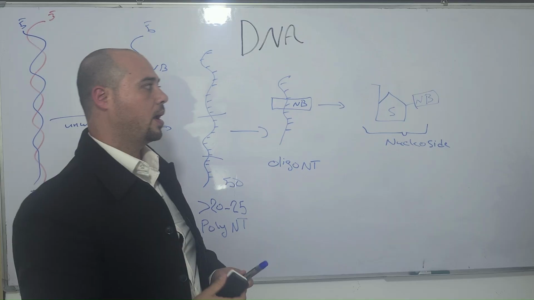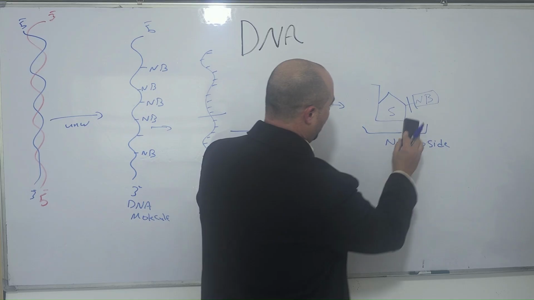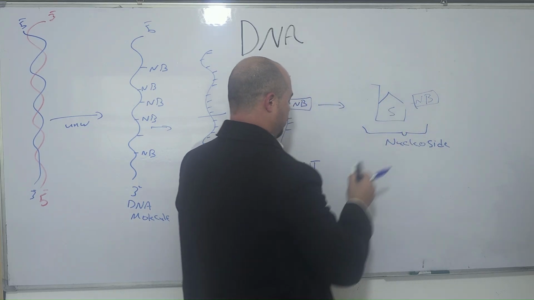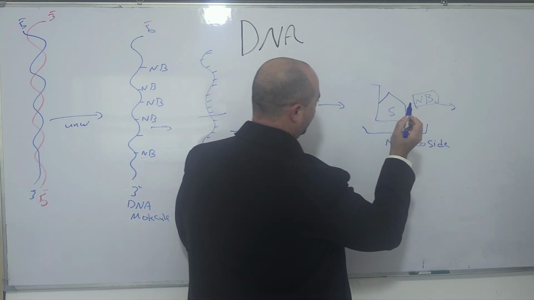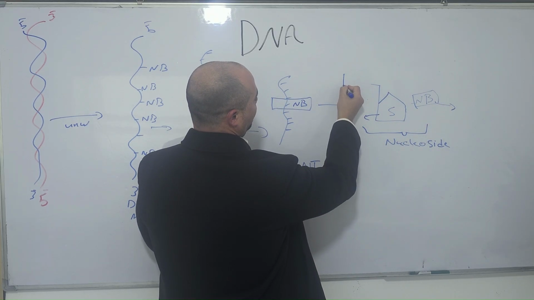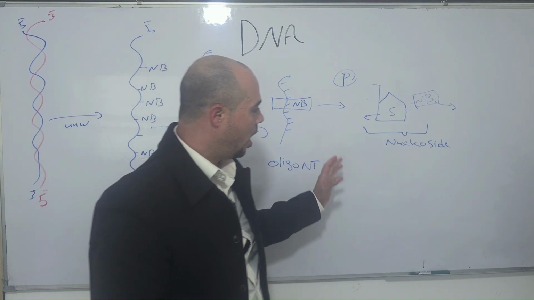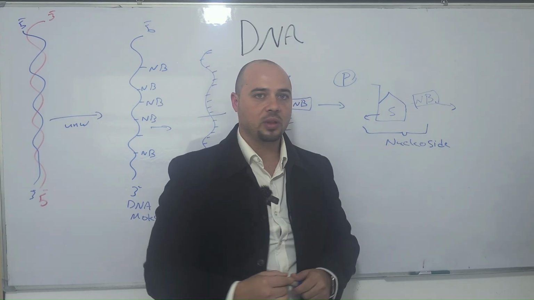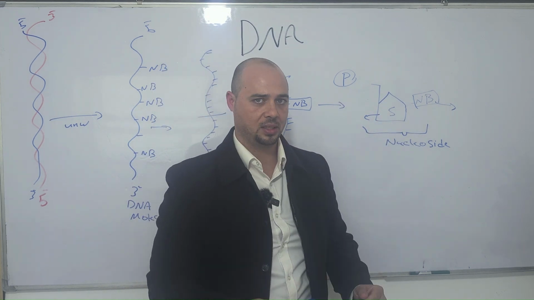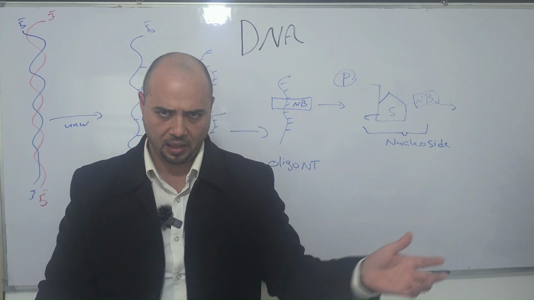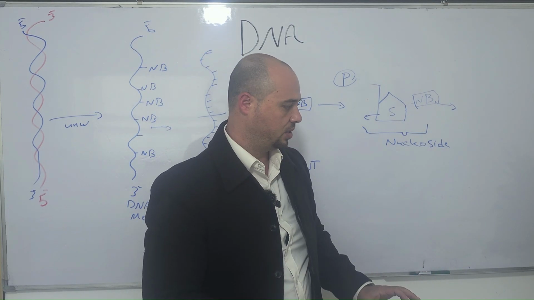Suppose we want to cut it down further and we break something called the beta-N glycosidic bond over here. So these two are no longer attached to one another. Now this is simply a nitrogen base and this is a sugar, and the phosphate we cut off also. So the basic building block of the DNA is, well, I can't really say that it's a basic building block, because to make a DNA you'd need a phosphate, a sugar, and a nitrogen base. However, textbooks like saying that the nitrogenous bases are the basic building blocks.